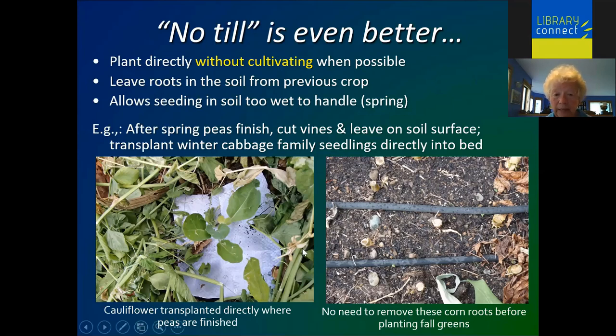One of my favorite examples is in the early spring, March or April, I will have planted peas, and they're done in July. They're pretty much finished. So in preparation of the bed for the peas, if I have to put in lime or some compost, that's what I would do. Then the peas grow. Then I cut the peas off and leave the roots. So now what I have is a bed that has already had its compost and lime, and it also now has nitrogen because the peas grew it in place.